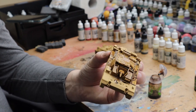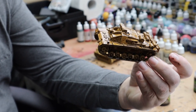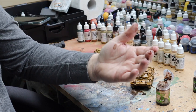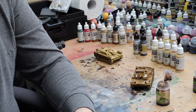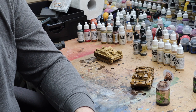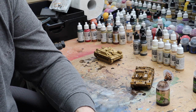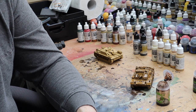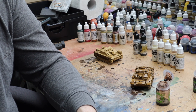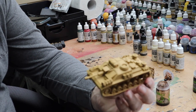I'll get the rest of this done and show you when it's dry. I've absolutely hit everything with this Agrax Earthshade and it does look a little bit dark and grubby. But if there's one thing I've learned from doing models with Bolt Action and 40k - if you want stuff to stand out on your tabletop, you've got to have that little bit of pop on your figures. You can't just have dull, plain, all-the-same-color figures. You need to have a bit of contrast. So that's what I like.